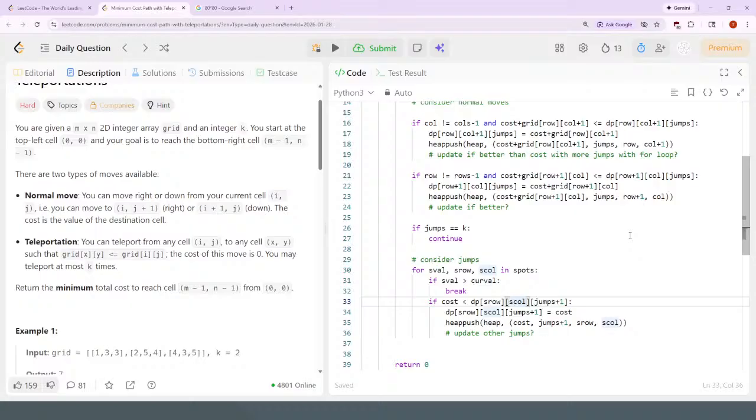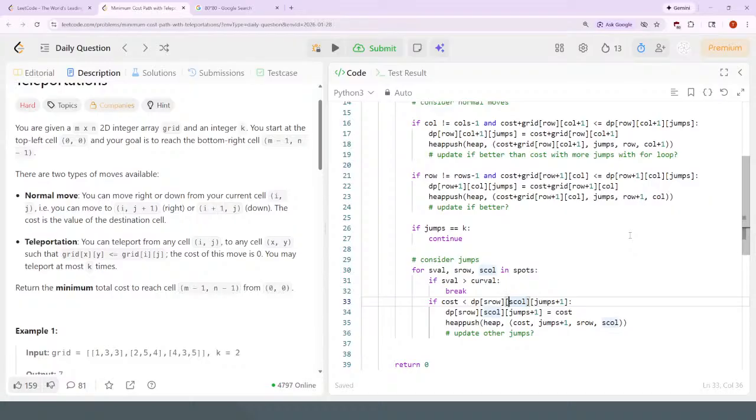So if I start with, let's say, a starting cell with 10, I jump to a later cell that has a value of 0 in 1 jump. In theory, I could move from 10 to a neighboring cell and then jump to 0 in 1 jump again, but then it just has a higher cost. Or jump from like 10 to 5 to 0 somehow. I guess the cost there is just still 0.